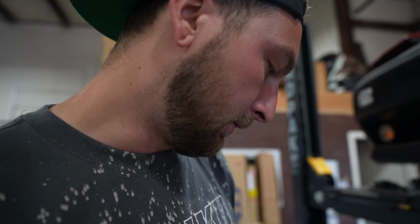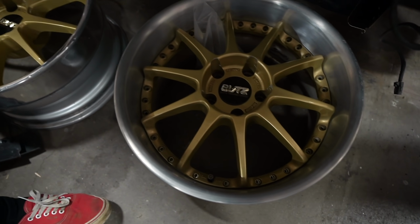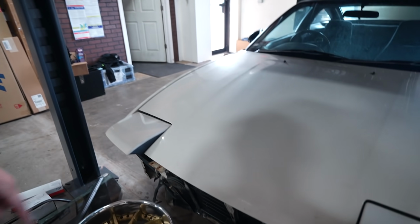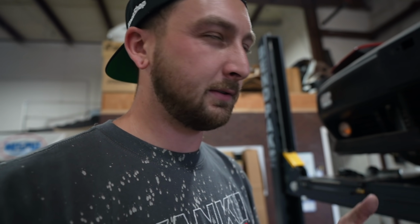Yeah. So we needed wheels that actually cleared the brakes better, so I can lower the front of my car. And these popped up from a homie, and I think it'd be pretty cool. What do you think, right? What are these, Blitz? Blitz Techno Speed Z1s. They could be cool. It's one of those wheels that look super dope off a car, but they might not look good on a car. We'll find out, because there's a lot of wheels like that.